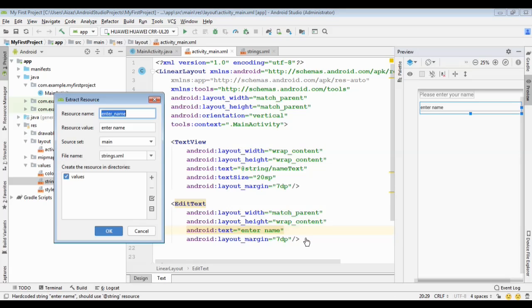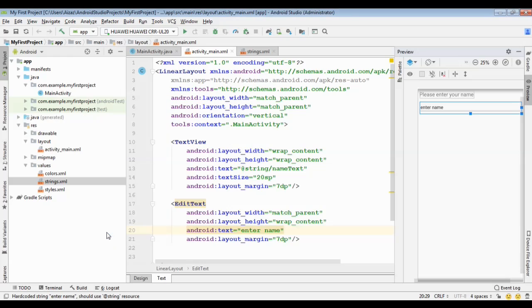So here this is the name of the string, and this is the message we want to show here. So I can do it as enter name here. So here you see that this is the string and this is the string name.